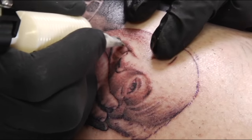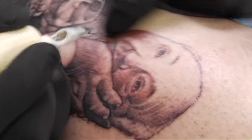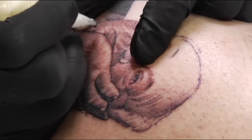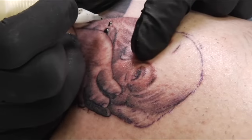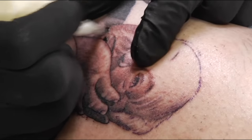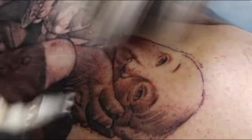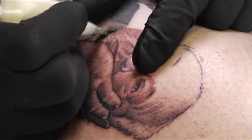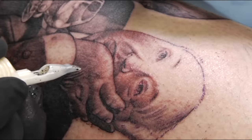If your tattoo's fading, which is a number one problem with portrait artists, if your tattoo's out there and it's fading and somebody happens to look at it, you'll never know what they're thinking in their head. You'll never know that they didn't want to come to you because it was faded and they don't want a faded tattoo. On the other hand, if that same person sees your tattoo and you happen to touch it up and it looks perfect, now you have another customer. So you just want to always act like whoever's sporting your pieces is going to potentially get you more customers and build up your reputation around town in the tattoo industry.